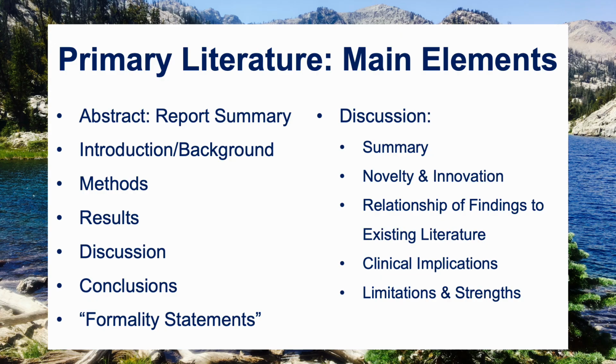Then we're going to see the results section. Now, in the results section of a paper, we're just reporting what we found, the results, the raw data. We're not making any interpretations on those results. We're not saying what we think they mean. We're just saying what we found. So anyone can read that, and knowing the methods that we used, they can make their own interpretations of what those results mean. Then in the discussion section is where we discuss what we make of those results.